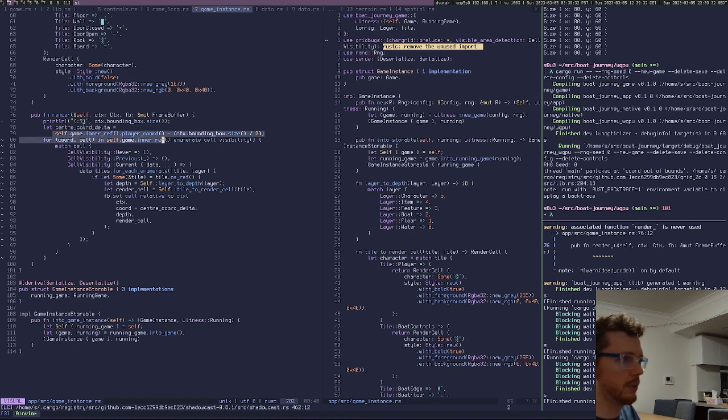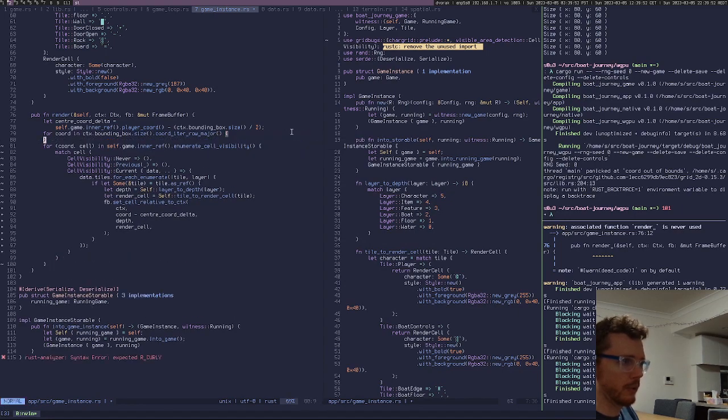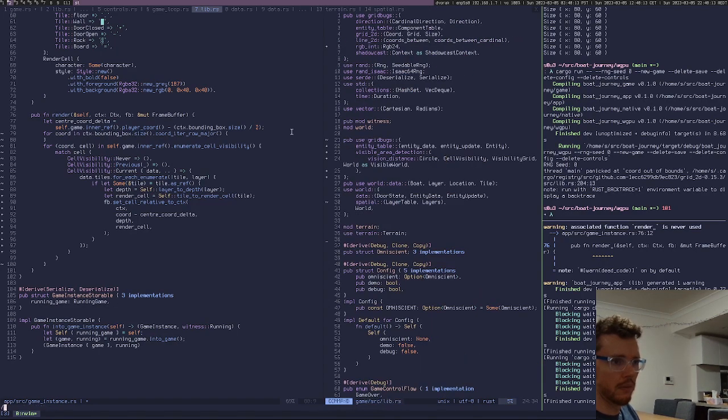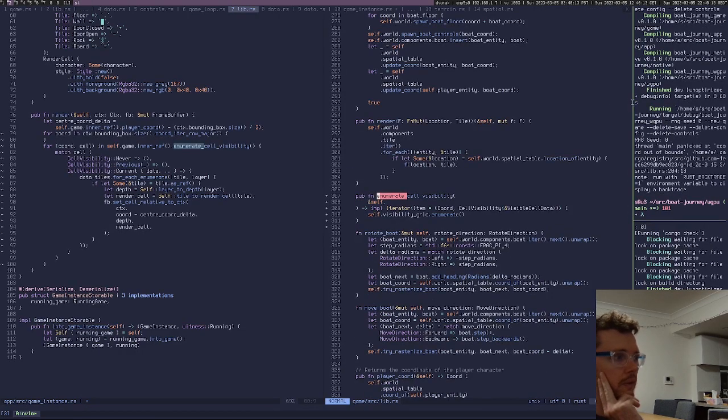So we would just iterate all the coordinates within the bounding box of the screen, and then rather than enumerate cell visibility, we need a function where you give it a coordinate and it just returns that cell's visibility.